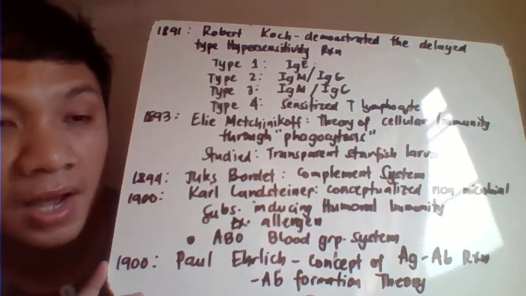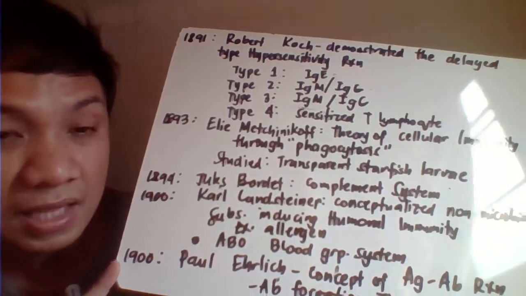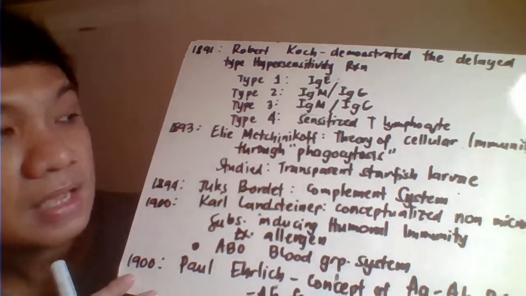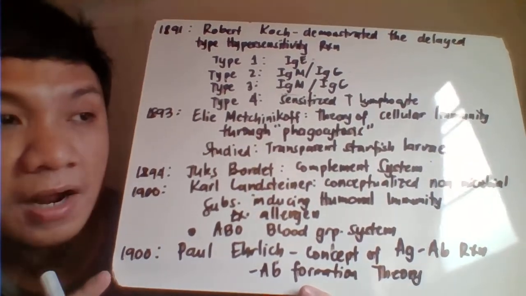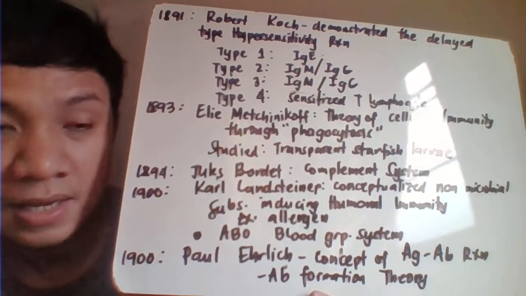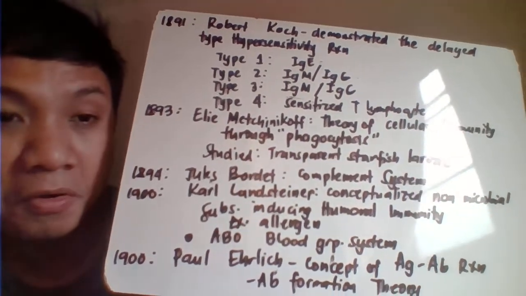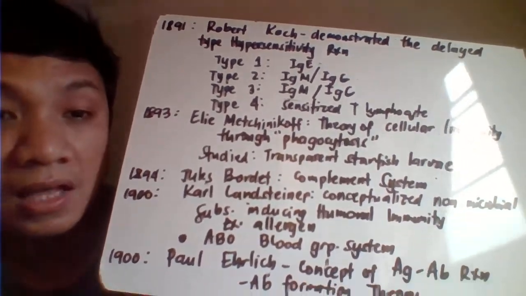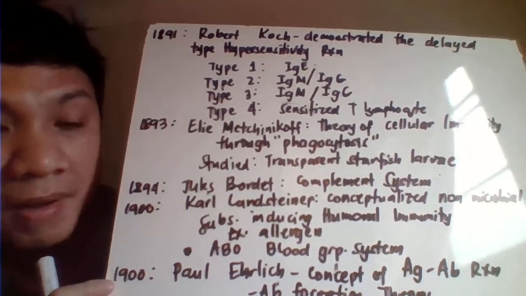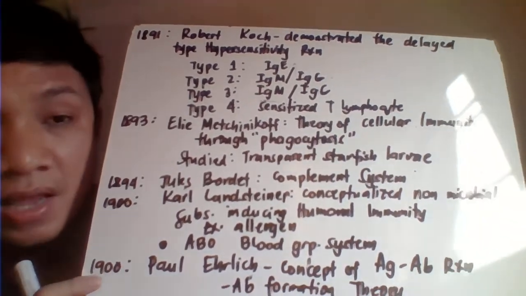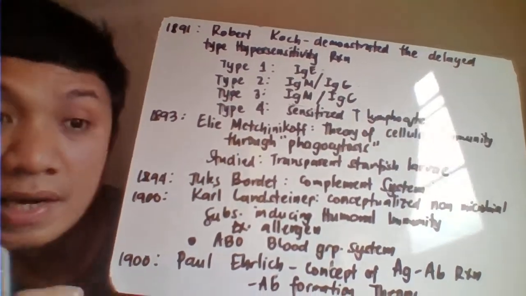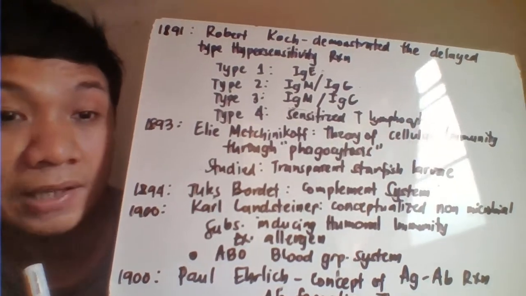Okay, and aside from that, Robert Koch is also known for Koch's postulates. That's what we have discussed already in bacteriology. Then in 1893, Mechnikov observed the cellular process of phagocytosis. Mechnikov coined the term phagocytosis as a process whereby cells engulf a pathogen, eventually helping to eliminate that pathogen inside our body. Mechnikov observed this process of phagocytosis in transparent starfish larvae. Transparent, and therefore able to observe what happened in its body.